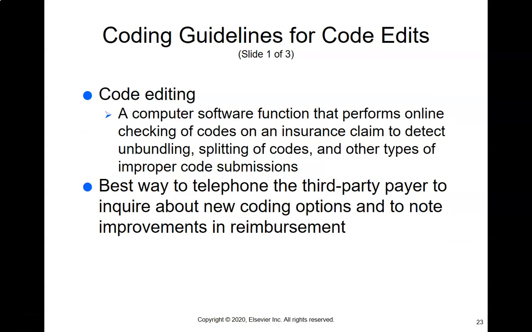Coding guidelines for code edits. Code editing is a computer software function that performs online checking of codes on an insurance claim to detect unbundling, splitting of codes, and other types of improper code submissions. The best way is to telephone the third-party payer to inquire about new coding options and to note improvements in reimbursement. Your National Correct Coding Initiative edits are updated quarterly.